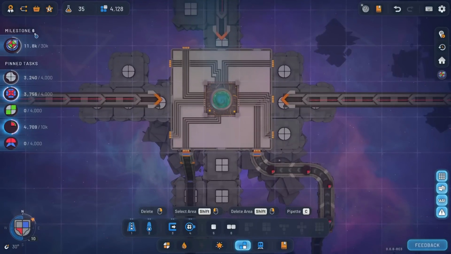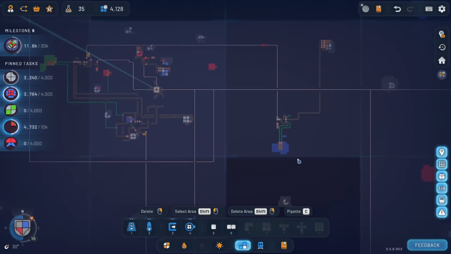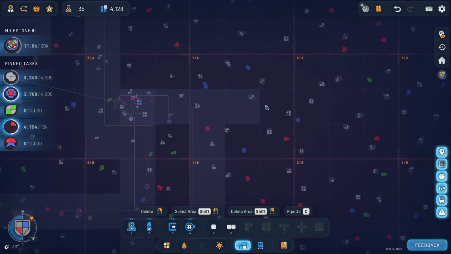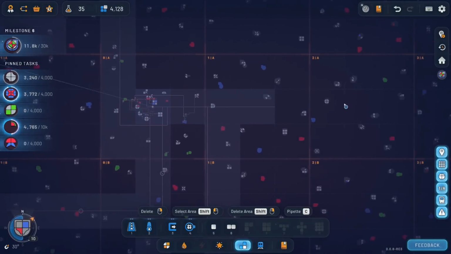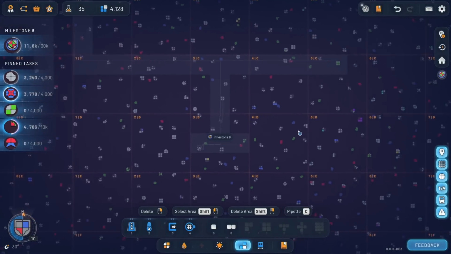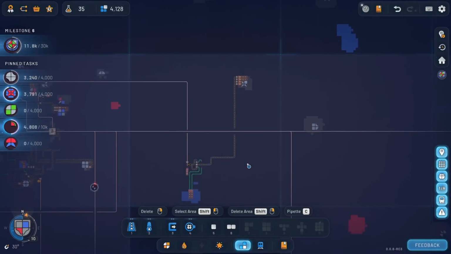Quick little progress update. We are at 11,800 of milestone 6, and I went ahead and tidied up the right side of the map. I added this little line right here, which is going to be the main train line that goes in from the right side. Everything will connect up to this. We could also extend it all the way over here and just have them go straight, but honestly, I think it's fine as it is. We can always just clean that up later.